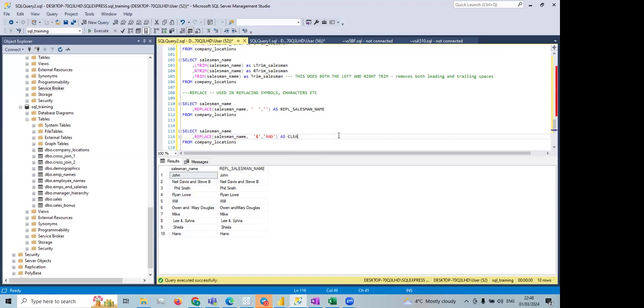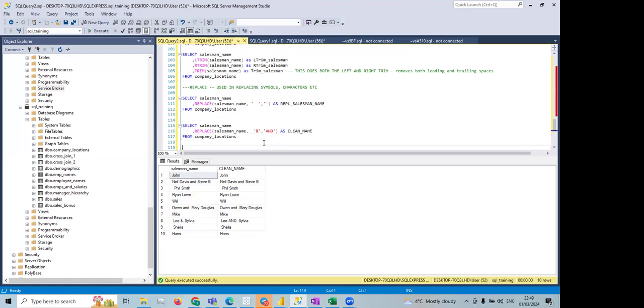Let me call it clean name, just anything. So you see, it has replaced that with that. The ampersand has been replaced with and. So you can combine replace and trim to achieve fantastic results, actually. Let's see how we can do that.